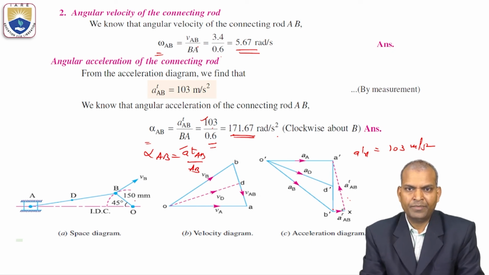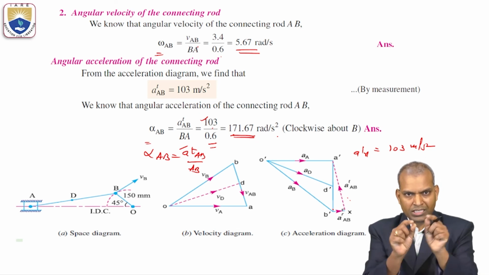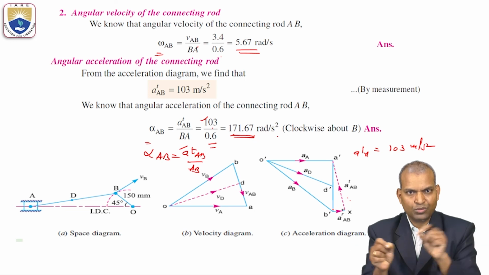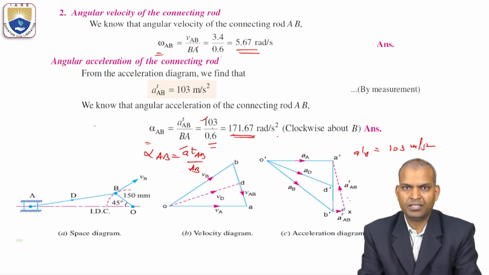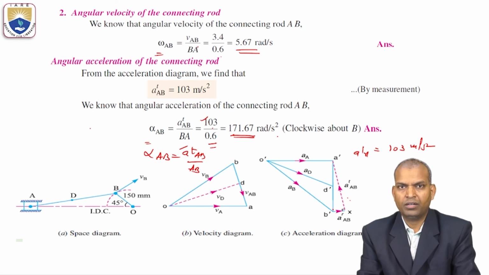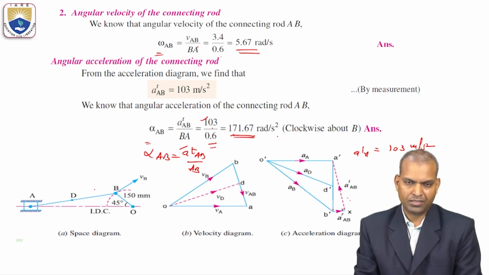Suppose OB is 150 millimeter, that is 15 centimeters. The length of your answer script itself is only 15 centimeters. It goes out. So what to do? You use a reduced scale. That is 10 millimeter equal to some scale, say half scale. That is 7.5 centimeters. Make it half of the scale you consider, then reduce proportionately. First draw the configuration diagram.